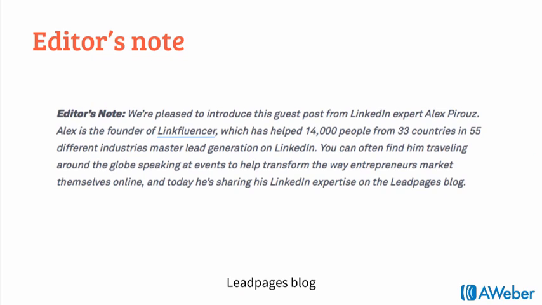So in this one, this was a guest post on the Lead Pages blog. It was called LinkedIn Traffic Hacks, 3 Unexpected Ways to Generate More Business from LinkedIn. And the writer here, Alex, actually links to his homepage. So Linkfluencer is his homepage. And a lot of people in our last 2 examples, you saw that they were linking to a landing page. However, you may not have the resources or the time to build a landing page every single time you want to promote an incentive. So you can do what Alex does here.